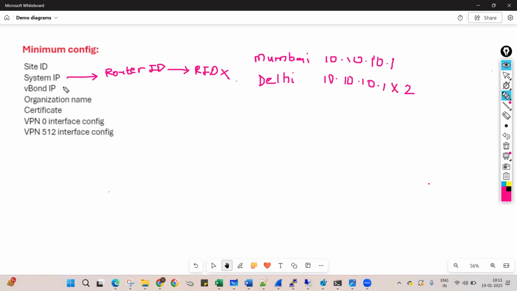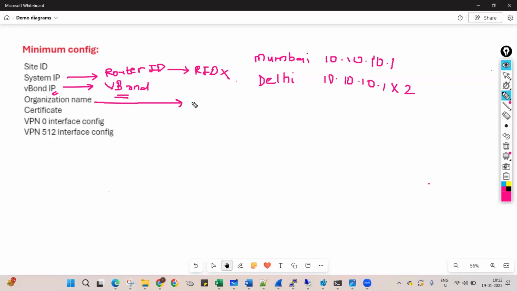Now, this is where we tell the device what the vBond IP is, and this is how the WAN edges and the controllers know where to reach to find the vBond IP. So we give this vBond IP so that the vEdge or the controllers know where to find the vBond. Even in the packet capture, we saw that the devices were looking for 10.1.101.11. That is because we have defined this vBond IP on the router or on the controller.